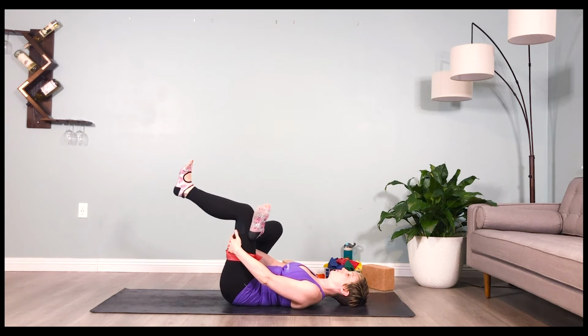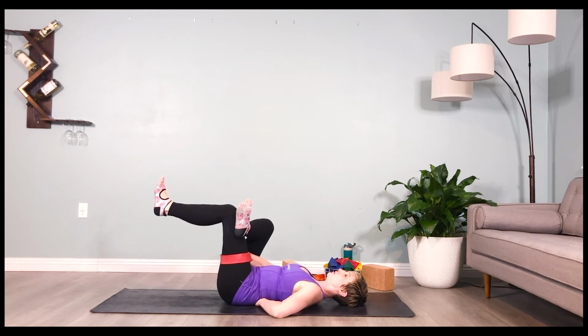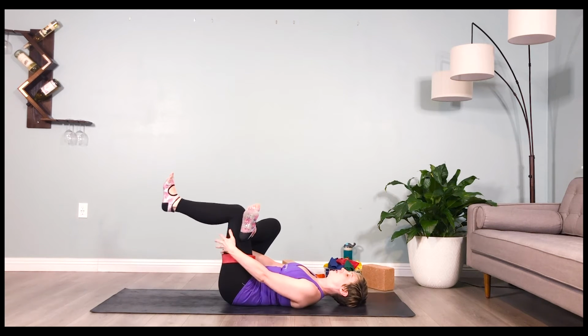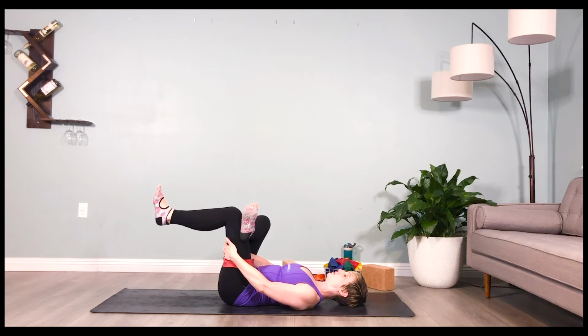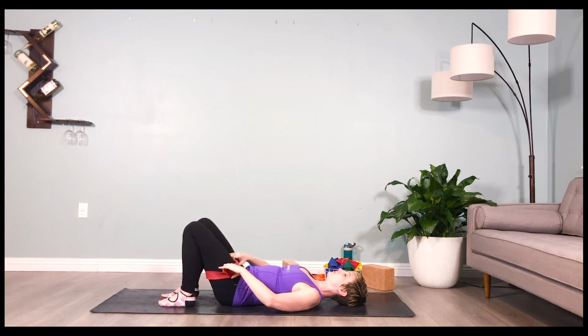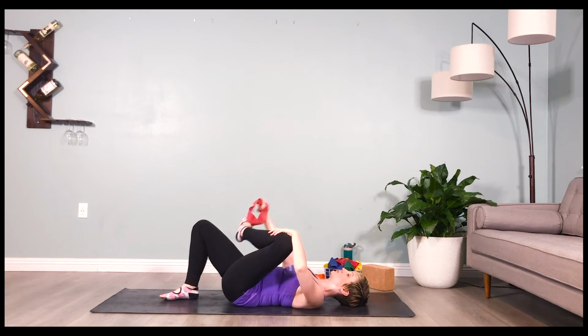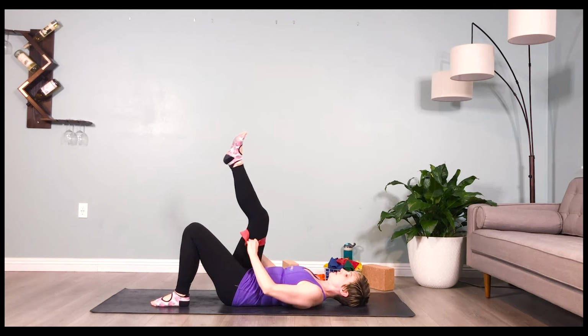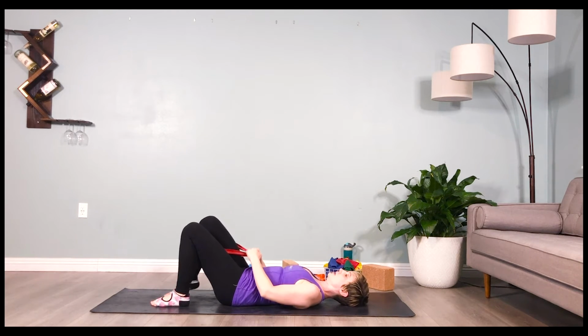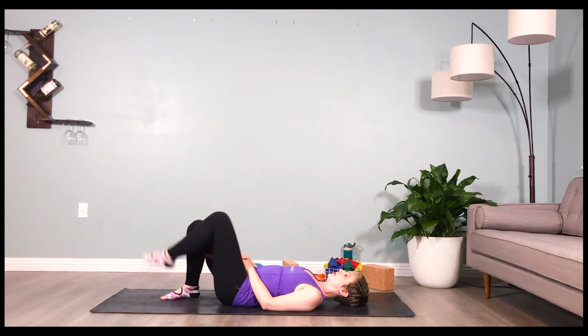There should be space between the low back and the floor. You can check it out. Is there a mouse hole between the low back and the floor? One more breath here. And let's switch our cross. So we need to take that loop band to the other thigh, wrapping it around. And then we're going to cross the leg that doesn't have the band over, dorsiflex the foot.